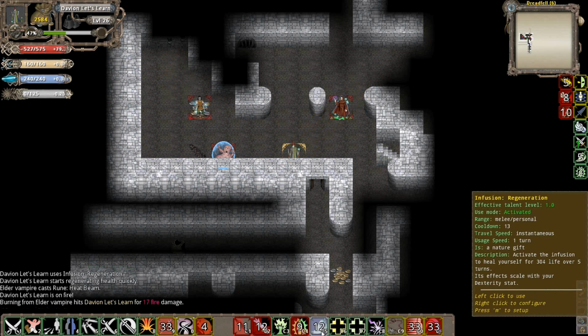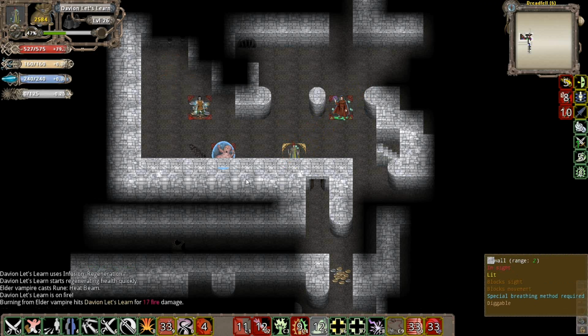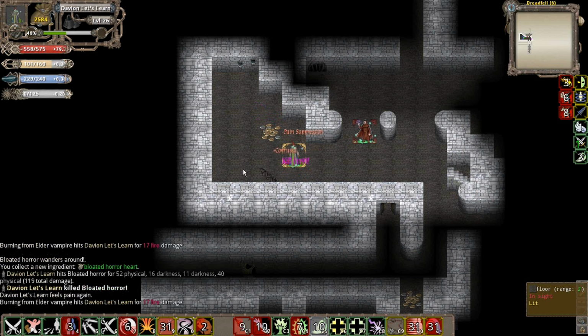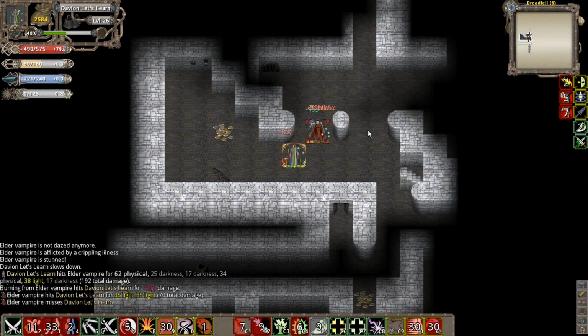We're going to activate this prematurely because these guys are coming from all corners at this point. We'll kill this guy and his buddy here first, and then we'll go after this guy here. Okay, there we go.